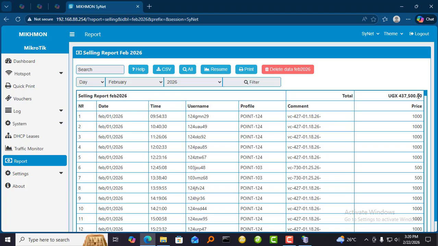So let's go on and look at the earnings, how I've been earning, and you'll see the trend from when I started until right now. Then I'll give you some highlights of what happened, the story behind those figures, from when I earned 56,000 to this 437. I hope to reach 600. So let's meet in the other video and we'll go through that. Let's go on to the other video and I show you the interview.